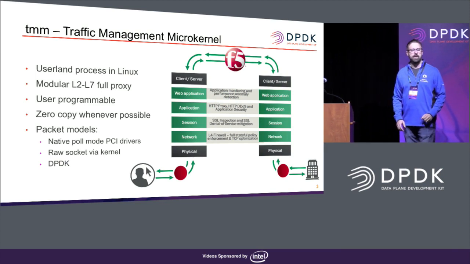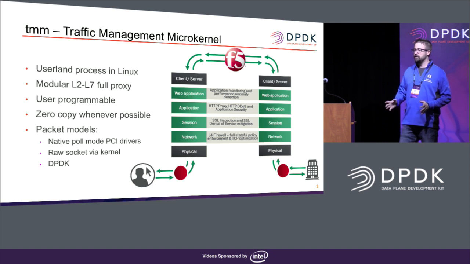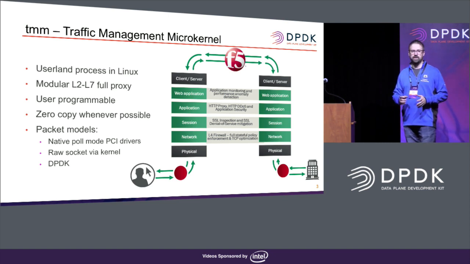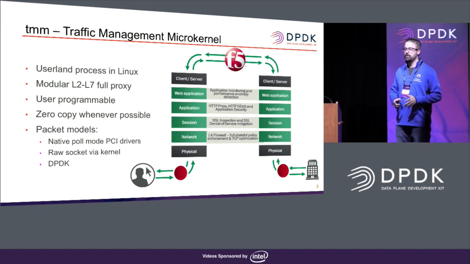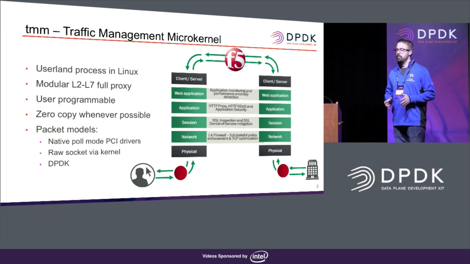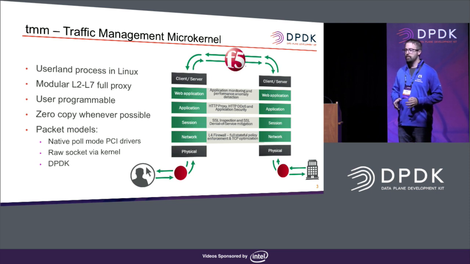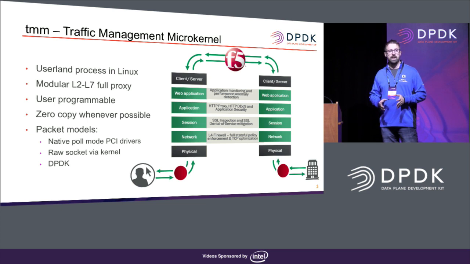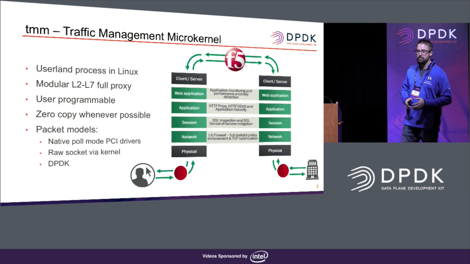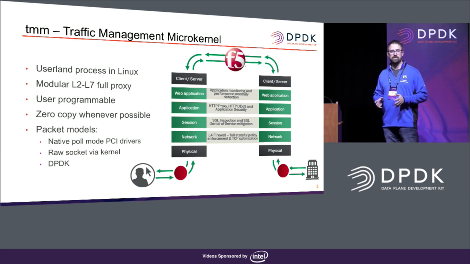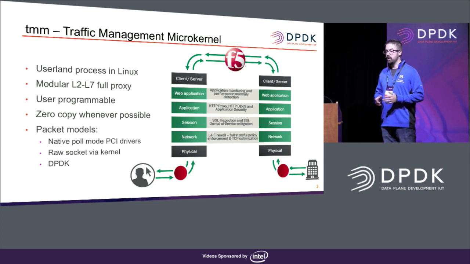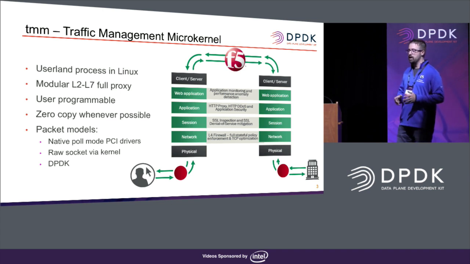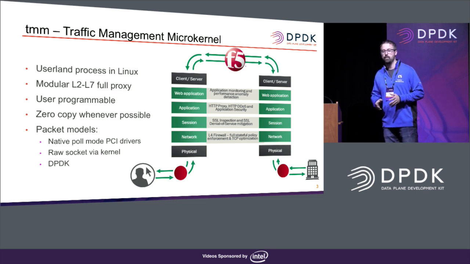So how does Big IP make use of DPDK? The Big IP application delivery controller has effectively one process that controls almost the entire data plane. It's called the TMM — the Traffic Management Microkernel. It's a standard Linux process, but it's the full stack: it has device drivers, our TCP/IP stack, compression, acceleration, security, things like crypto offload, as well as many application layer protocols it understands natively. It can proxy at client and server side for load balancing, manipulate traffic, do advanced authentication, SSL VPN, firewalling for web applications. It's really the crown jewels of F5 and the whole data plane behind how Big IP works.